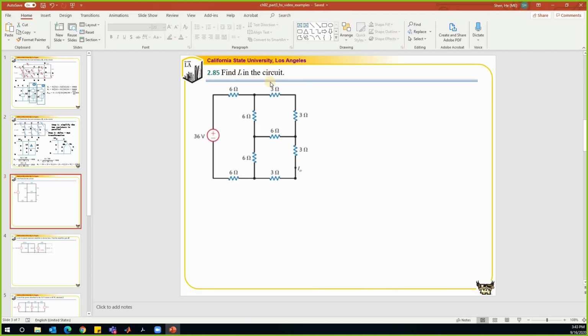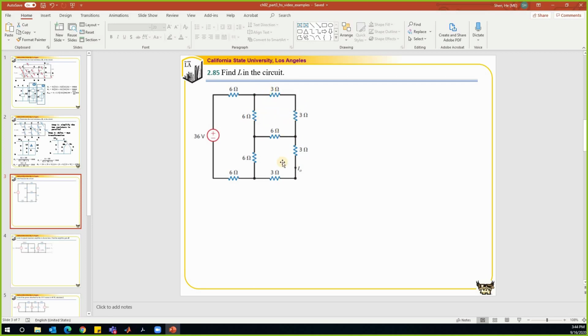Next problem, we're going to find Io in the circuit. Io is over here. So we see a delta network. You can use this part as a delta network. You can also see that this part is also a delta network. The only difference is that now it's not 3 resistors. We have 4 resistors, but these 2 resistors are in series. You can see them as one bigger resistor with 6 ohm. By using the simplification, you will see node 1, node 2, node 3, and between these 3 nodes you have 3 resistors that are connected hand by hand.